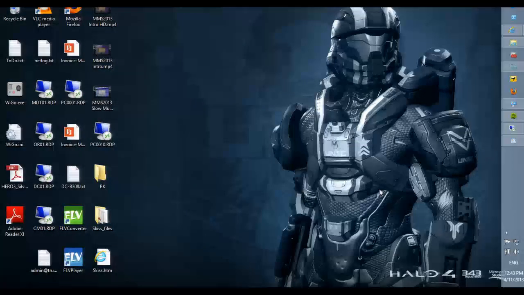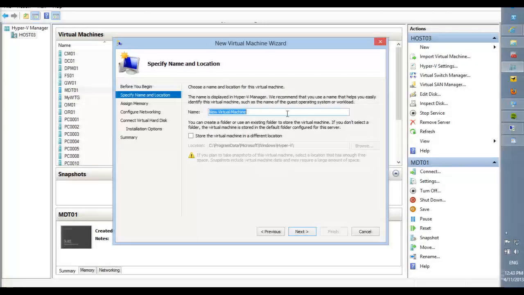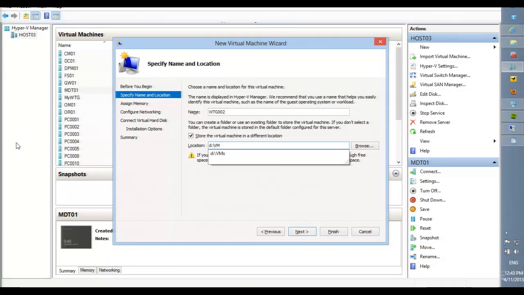In my computer, I do have a USB device. And my goal is to create a new machine, which is going to be in this location, D:\VMs.